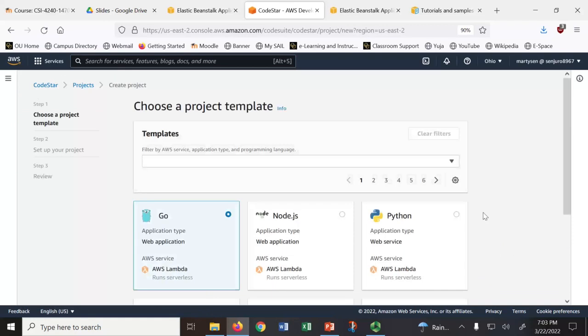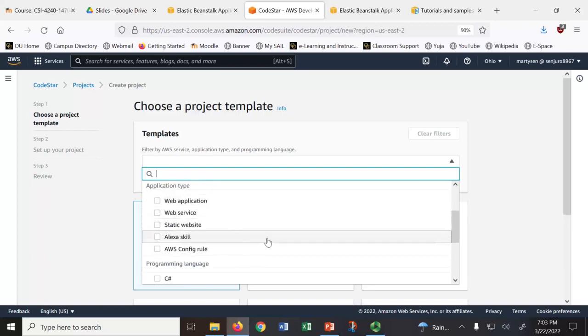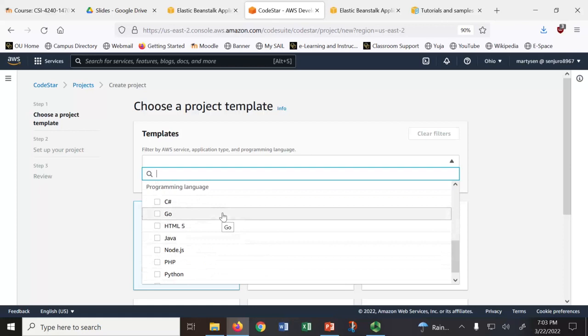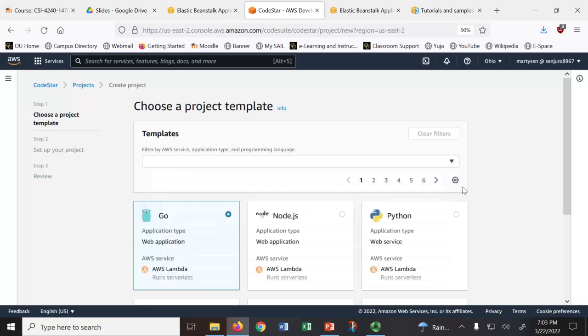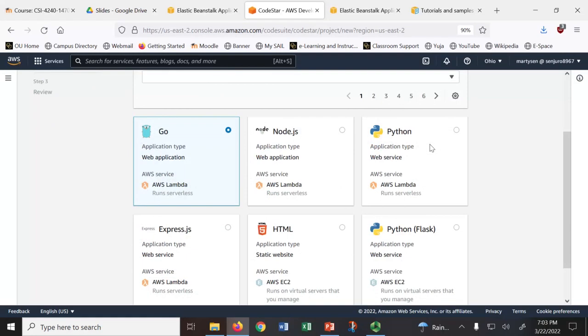Okay, so now here, the first thing you see is templates. If you launch the templates, you can see that there are a lot of different services that you can choose from Amazon itself. Remember, it's for infrastructure provisioning as well as application provisioning. You can choose one of these, and you can choose one of the different programming languages that are available. In addition, if you look at some of the more popular options, here we have our Node.js application type, which is going to be a web application.